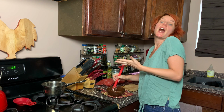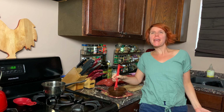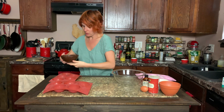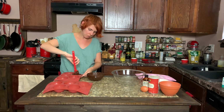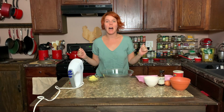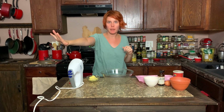To achieve shine, we just want you to shine. Be your biggest, brightest self, chocolate. You can do it! We have achieved the right temperature for our chocolate. We are going to pour it into these molds here. First time doing this. Actually just kind of painting the inside because it's not very pourable anymore, which is interesting because I feel like it should be. Woo! I feel like because it's humid and warm in my space that the temperature read probably was a little inaccurate. I think I should have poured it into the mold a little bit sooner when it was more liquidy instead of that spreading method. But you know, trial and error, we'll see how it works out.